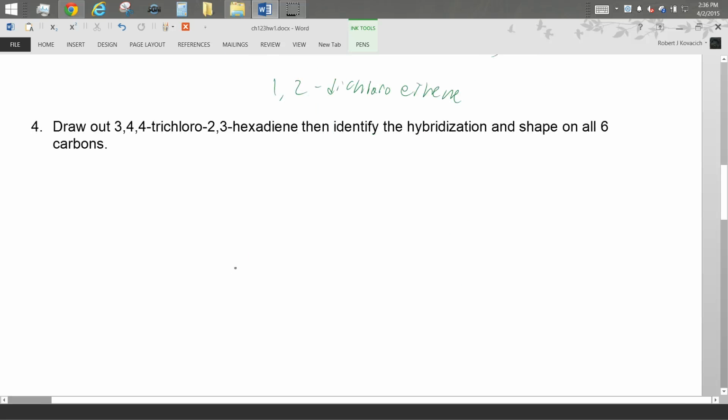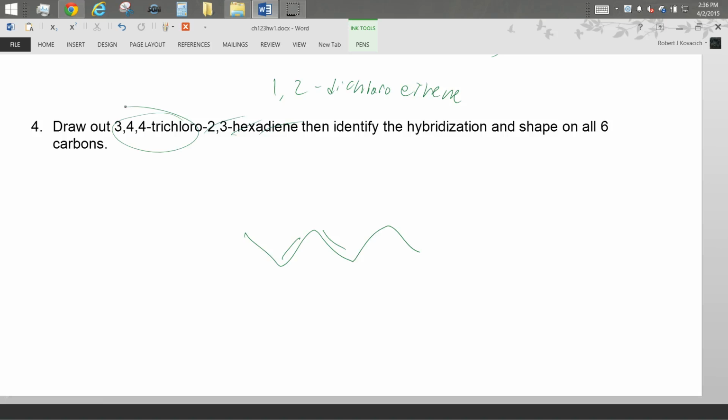Okay, so let's go ahead and draw this hexadiene. All right, so I've got 1, 2, 3, 4, 5, 6. So there's my hex. And then my diene, I need to put double bonds on two different sets of atoms. So I've got a double bond going from 2 to 3. And then I've got another one going from 3 to 4. So far I've taken care of the hex and the diene. Now I need to manage these chloros. There's supposed to be 3 chlorines on carbon number 3 and 2 of them on carbon number 4. So I'll put a chlorine right there, and then a chlorine right there, and then another chlorine right there.